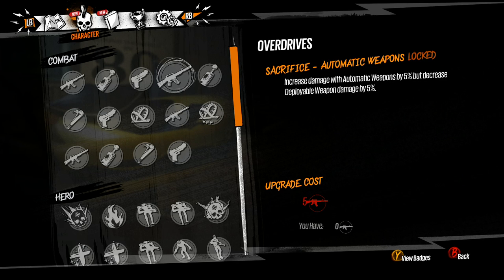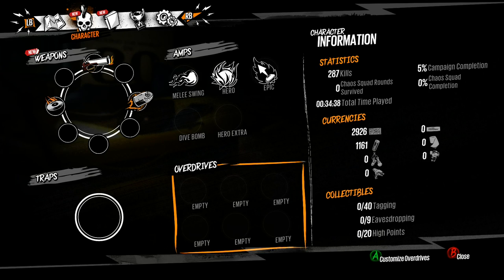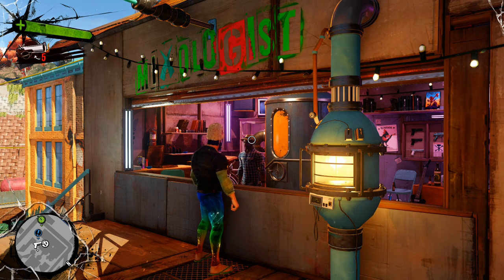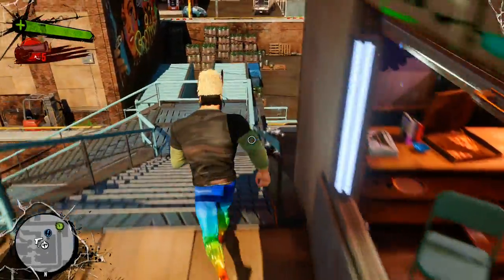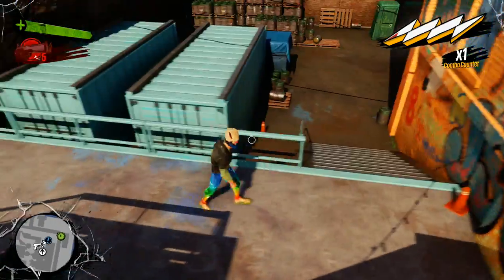There are also these overdrives, which are unlocked through badges, but that doesn't happen until later on in the game. The screen is available for you to look through with the options about it, but you can't really do anything with it until later.